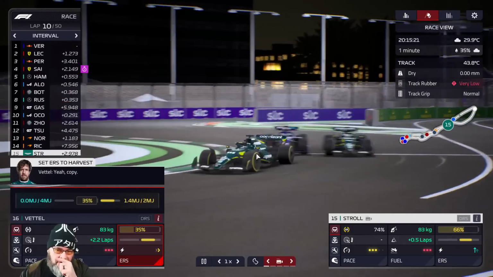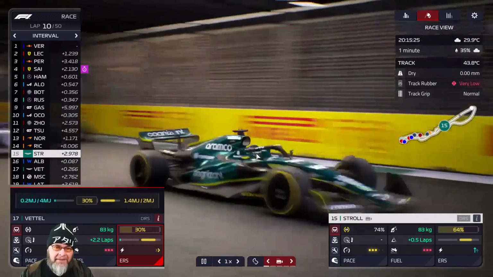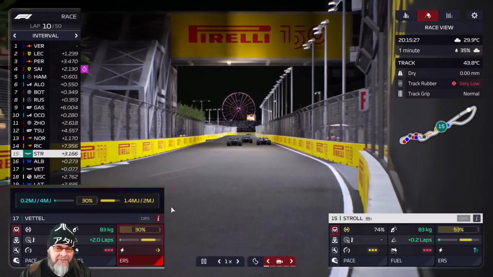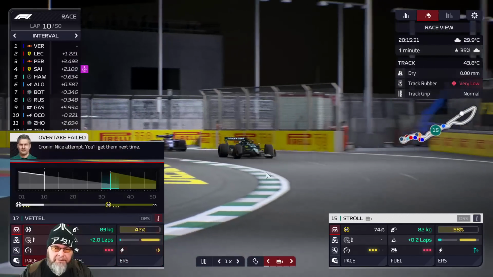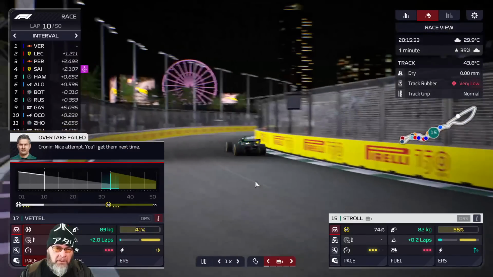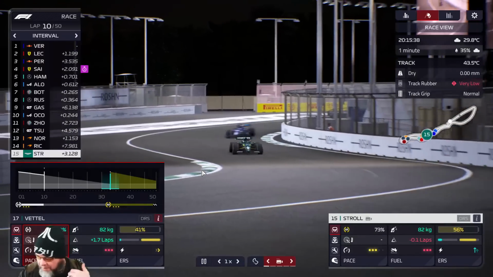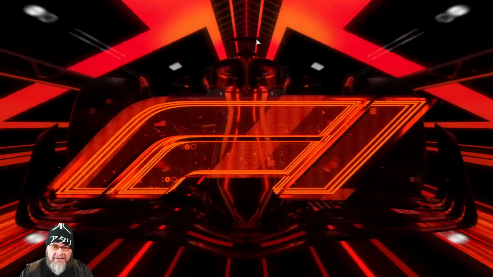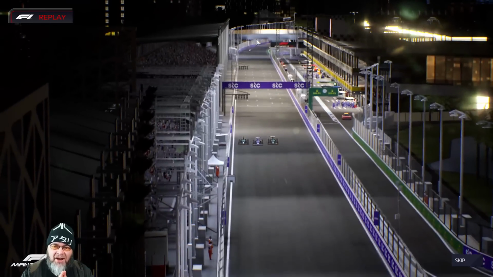It's a good battle, though. This is a great battle. Come on. Get him. Get him. Get him, Betts! Imagine that. Nice attempt. Go on, Vets. Take a look now. Taking a look again, down the straight. Involves Sebastian Vettel, both sides.